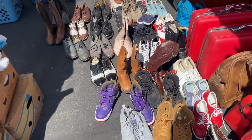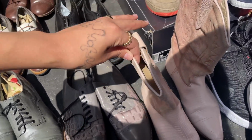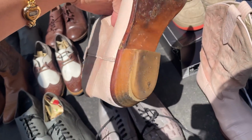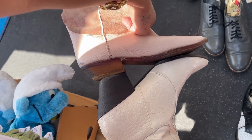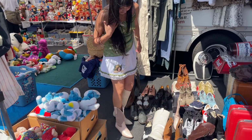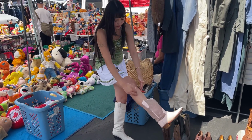Okay, I'll take them. Right now, I only have white cowboy boots, but pink ones are more than welcomed in my closet. What size are they, though? I feel like they might fit. Let's try these on. How's it feel? Are they cute? They're so flat. I think they're a little too short, you know? Oh, yeah? Like a longer? Yeah. Okay. $45 is a little out of budget right now since we're only working with $100. But they were cute, so if I really don't find anything, then I'll go back and get them. She also said she was open to offers, so I might hit her with like a 35.